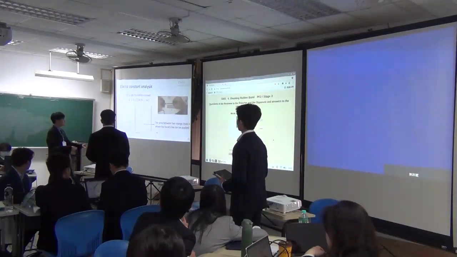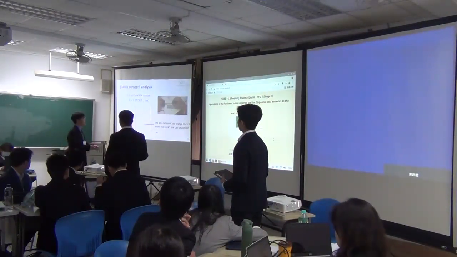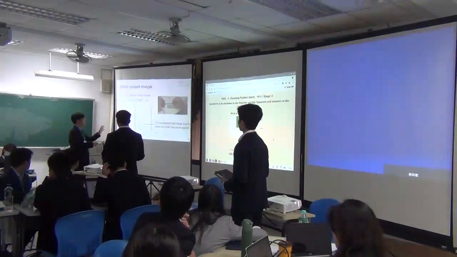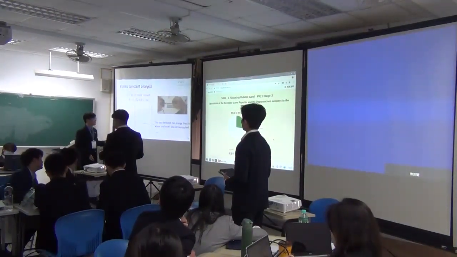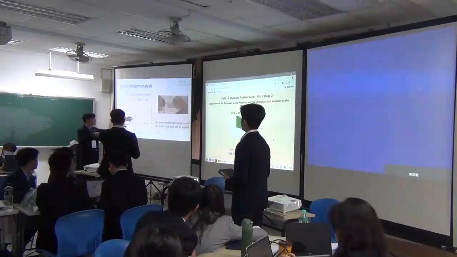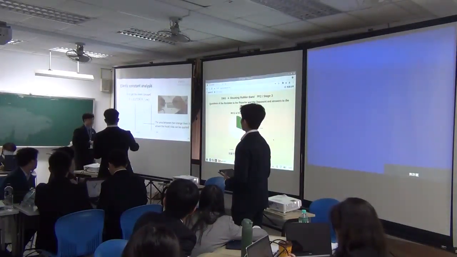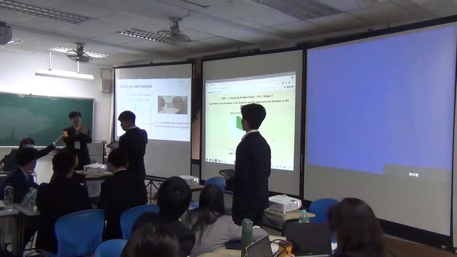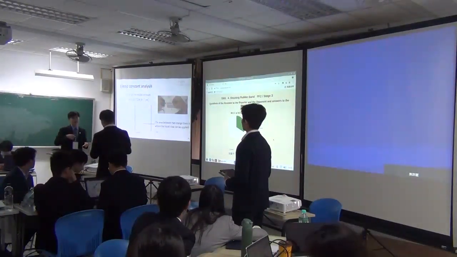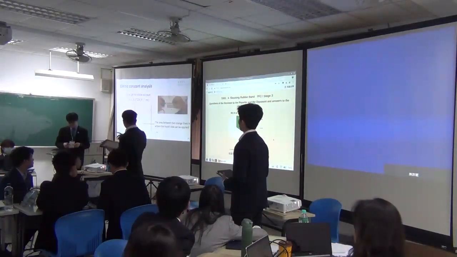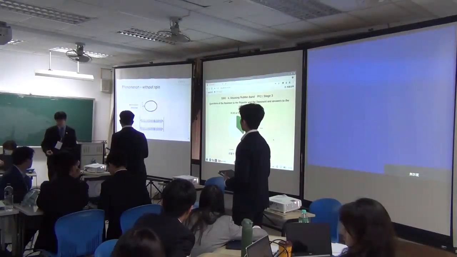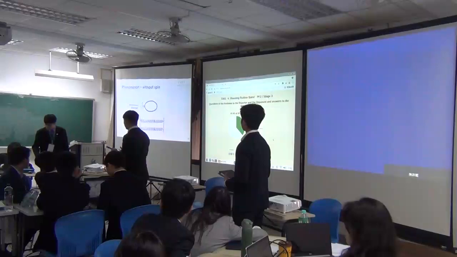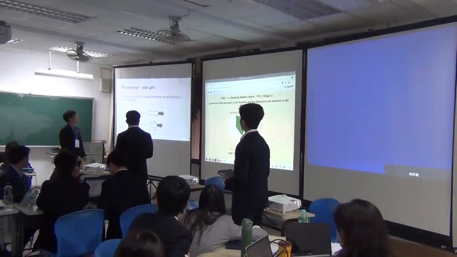So yes, you may do that, but in the experiment we chose not to do that part, because the original length of the rubber band is already 6.05 centimeters. Okay, so can we move to page 18?